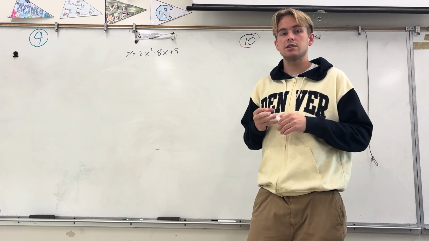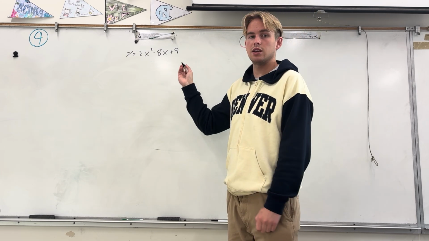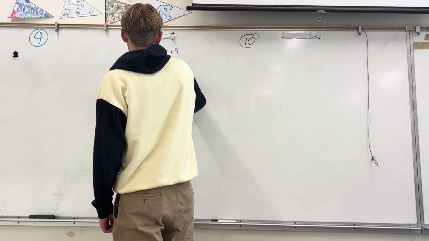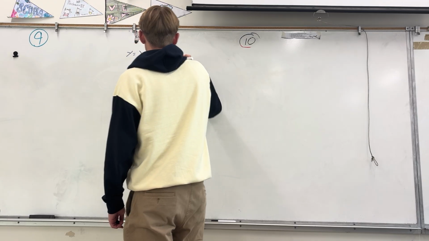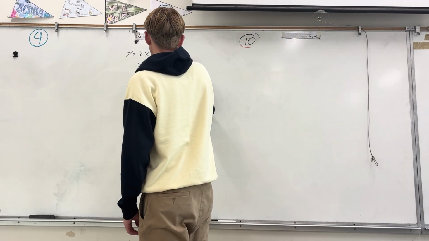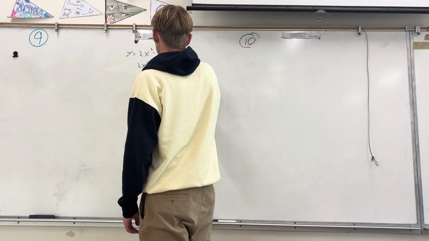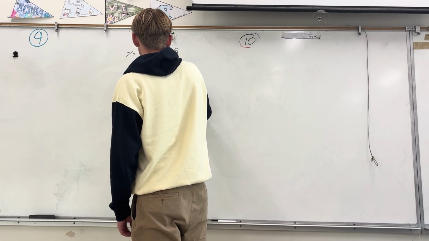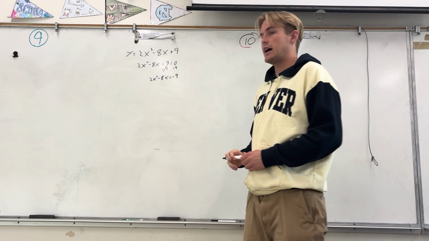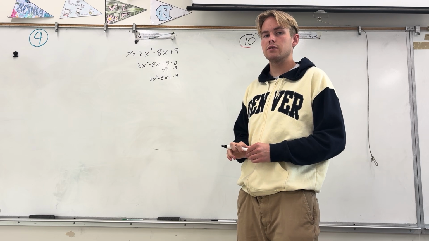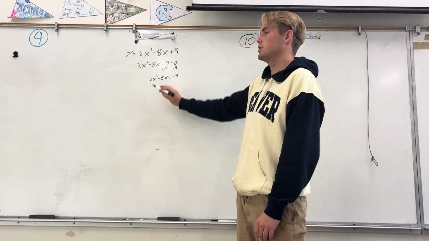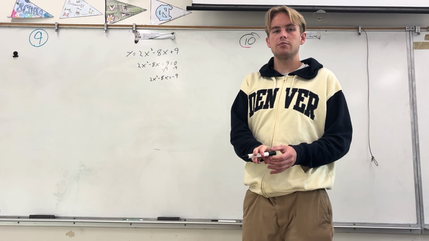So it's mostly the same steps. We start off, we take this equation, we set it equal to 0. And then we still have that same first step where we're moving our constant over to the right side. Now, this is where things take a little bit of a turn. We don't do b over 2 squared just yet. Now what we have to do is factor out the number in front of x squared. So move that out in front in parentheses.